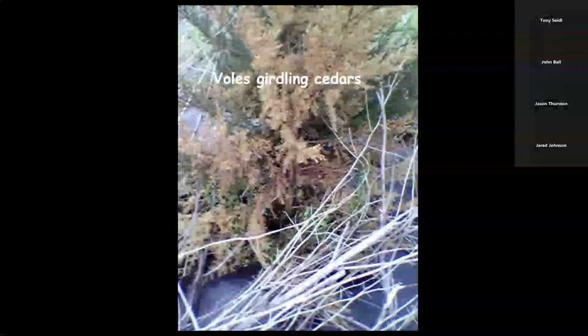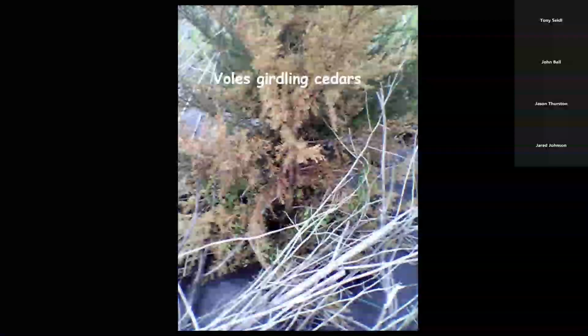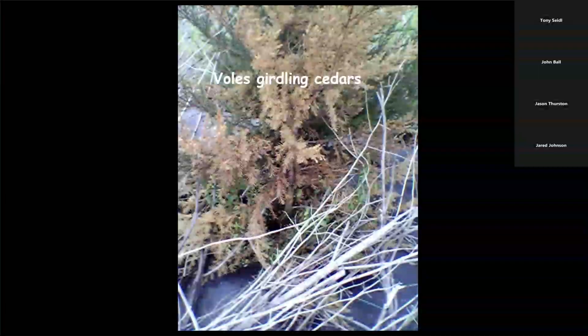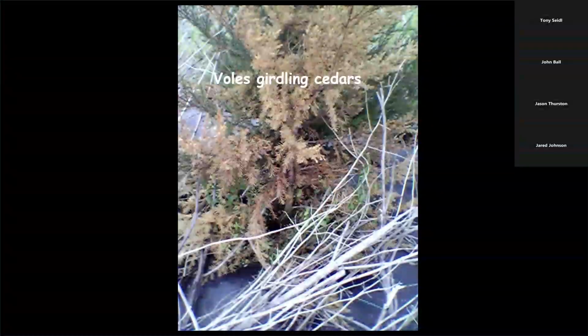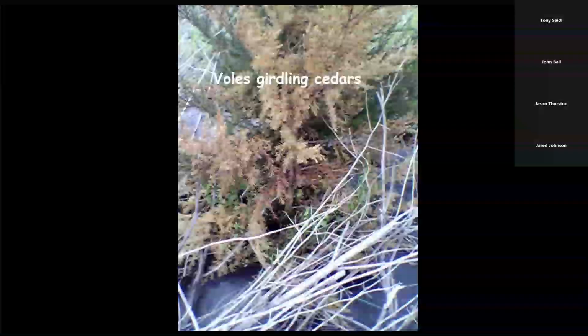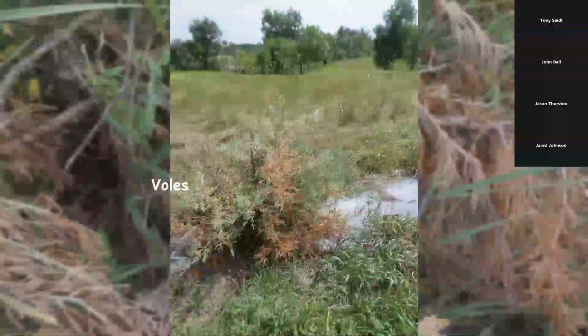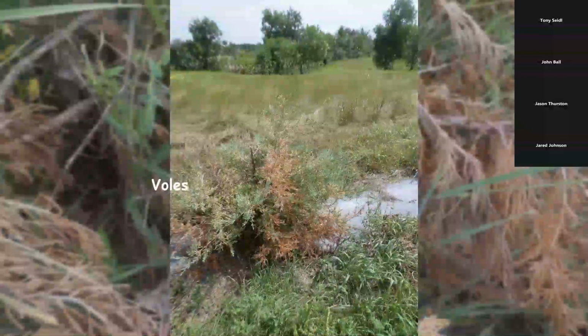And it looks like we've already got a real good population going into winter with voles and bunnies. They're everywhere. And so I expect we're going to see some injury to a number of our plants, but you're going to make it worse if you've got a lot of grass and brush around each of these small seedlings, because they'll just girdle everything there.